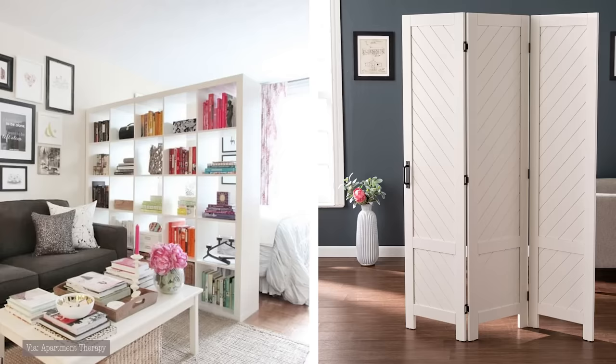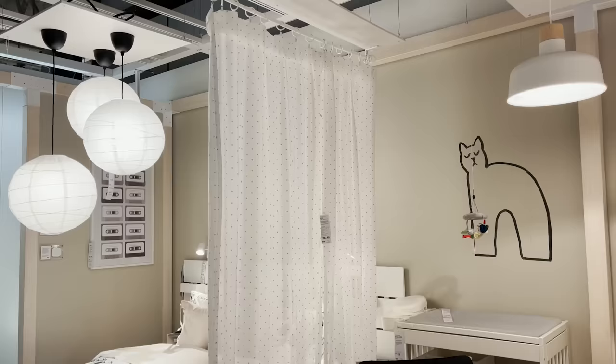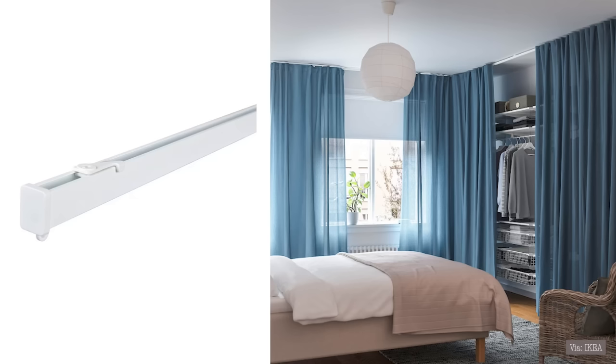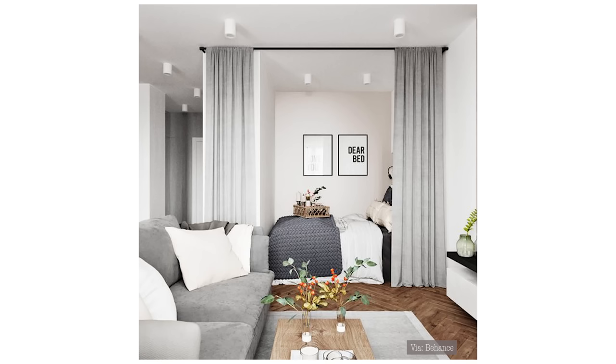A lot of small apartments and shared spaces use room dividers, but room dividers just take up more floor space and aren't as functional as you'd imagine. A better option is to mount your curtains to your ceiling and use them as a room divider. They look beautiful, they're effective for dividing spaces, and they add more functionality to your home. Ikea has a great track system called the Vigta system — it hangs right on the ceiling, it's very minimal, you don't see a rod, and it creates a floor-to-ceiling curtain effect. If you have a studio apartment and want to create a divide between your bedroom and kitchen, a wall-mounted curtain system is super effective because you can close it when you need and open it up without taking up any floor space.